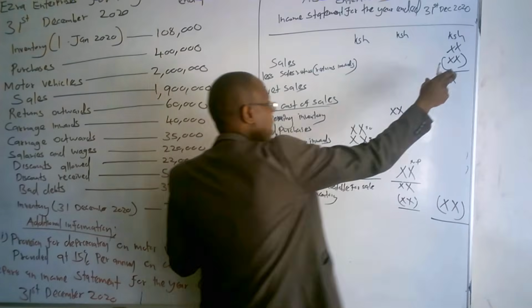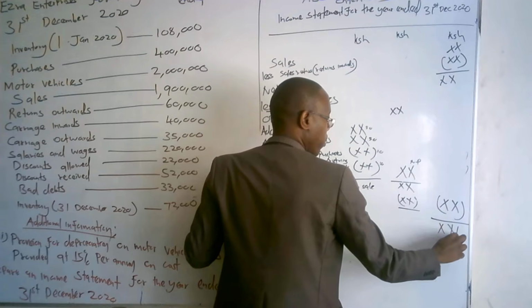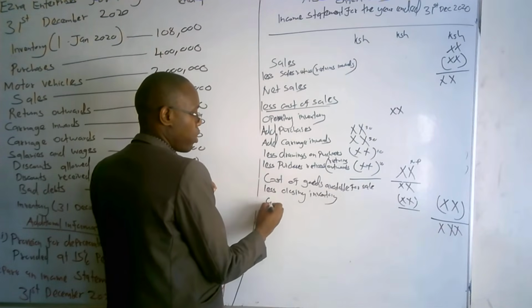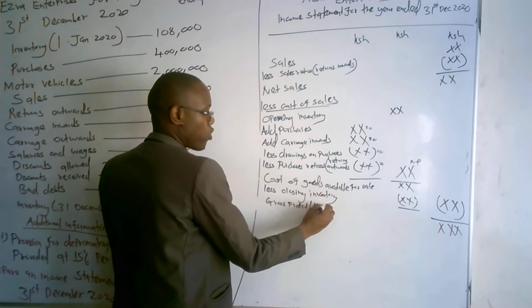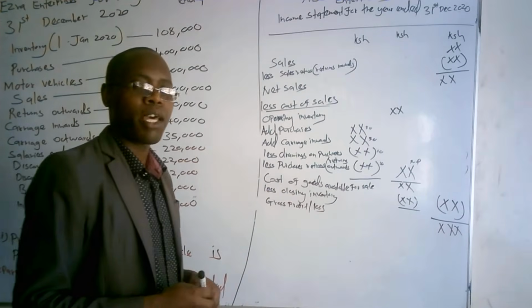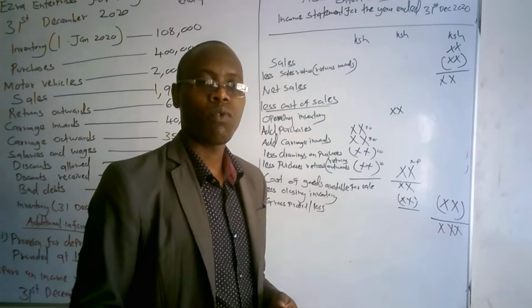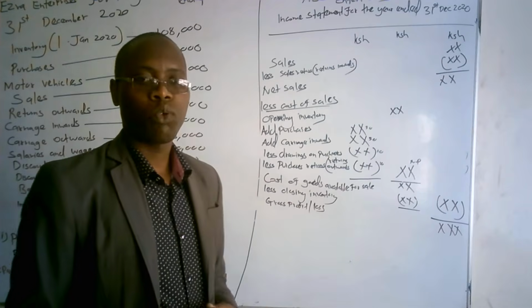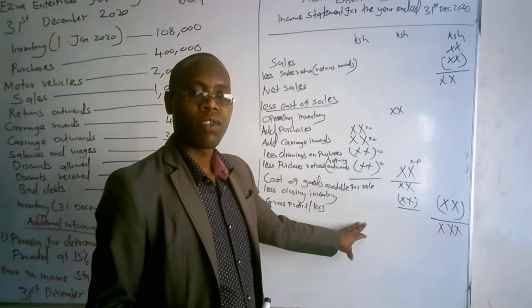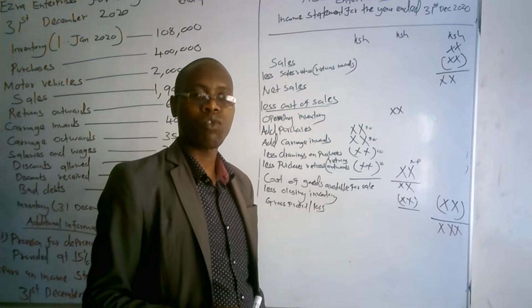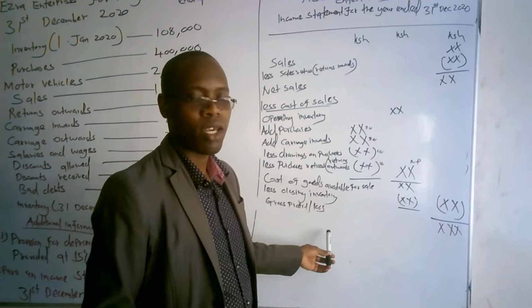If you take the net sales minus the cost of sales, the answer you are going to have here is gross profit stroke gross loss. Sometimes it can be gross profit, sometimes it can be a loss. Back in high school, we used to prepare the trading account. The trading account is up to the gross profit or the gross loss.